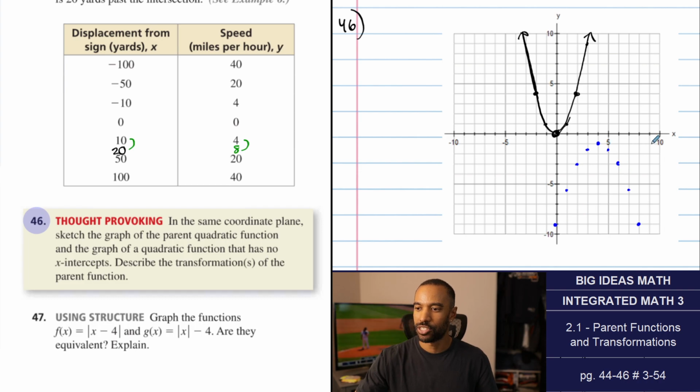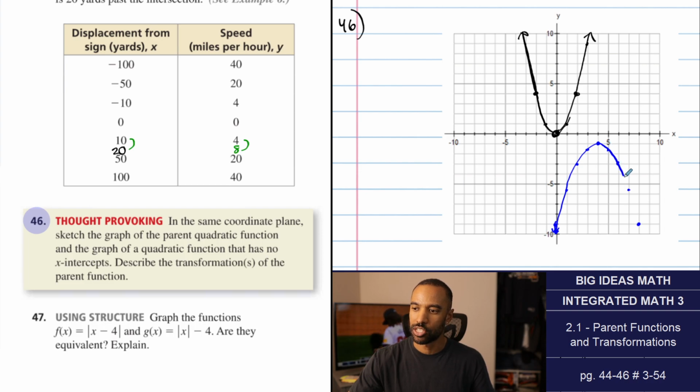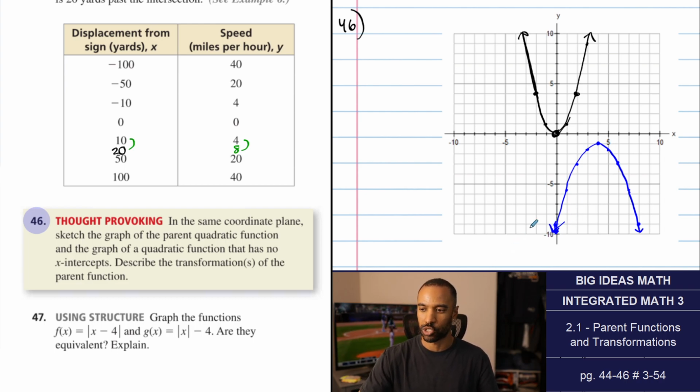Okay, let's see if you can describe this one, guys. There are several things happening here. I'll even write the equation for you after we come up with the thing. Now, this has no x-intercepts. Does it have a y-intercept? Yes. All graphs with an all real number domain will always have a y-intercept. It should pass the y-axis right there. They didn't ask that. They said no x-intercepts.